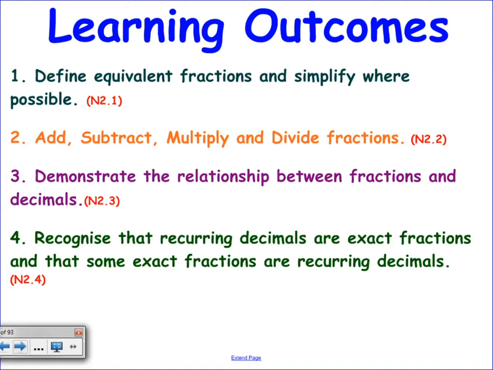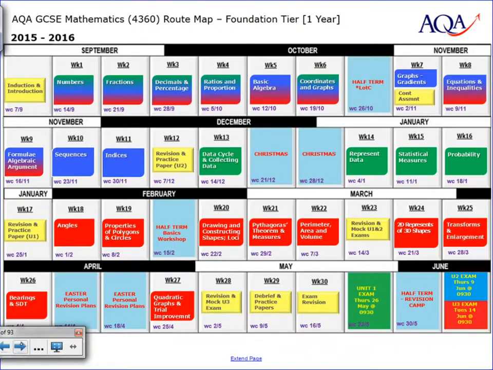And then recognise these things called recurring decimals and identify which are and aren't recurring decimals. Anybody know what a recurring decimal is? Anyone heard that phrase before? Is it where it's the same number repeated over and over and over? So a third is 0.33333333. Right. So recurring decimals are these decimals that go on forever. One, we're going to find out why they exist, and two, we're going to show you how to write them down properly. Okay. So they're the 4 outcomes for today. Like I say, most of the time will be spent on these first 2.